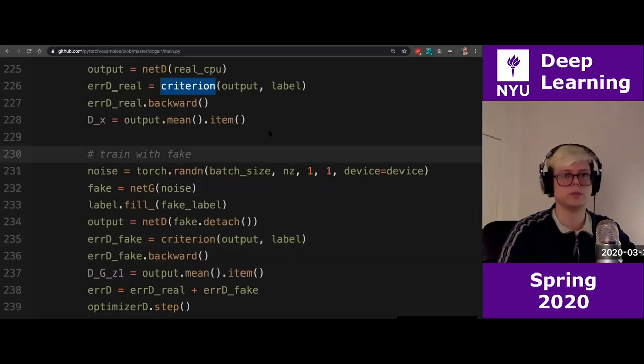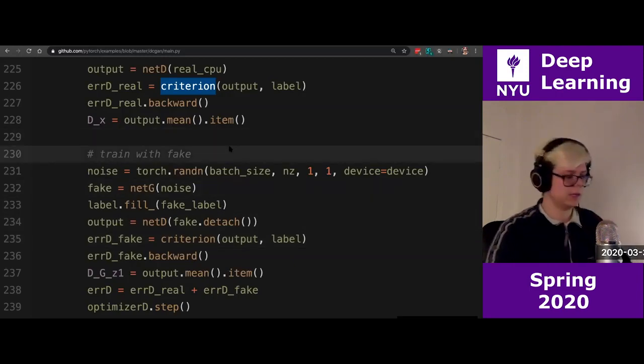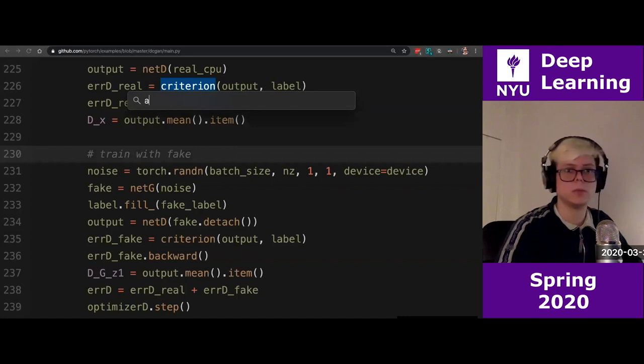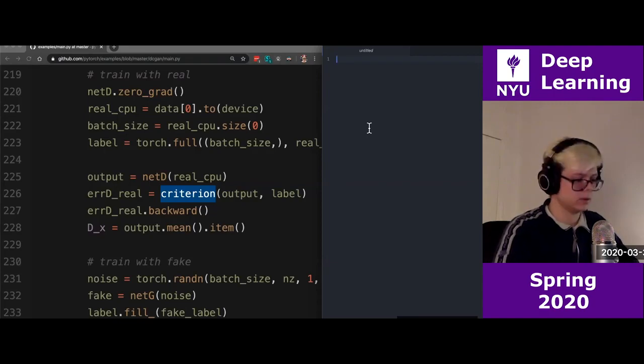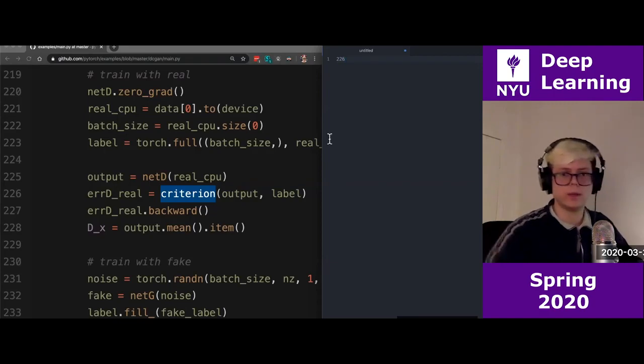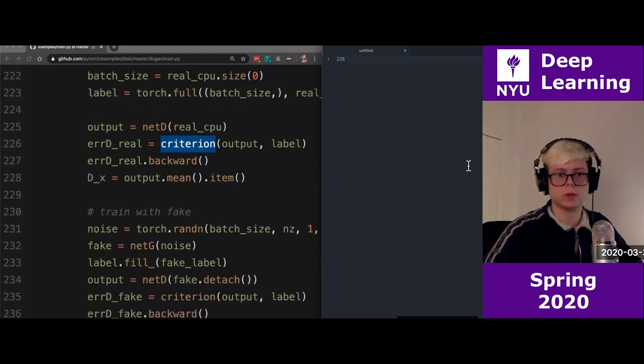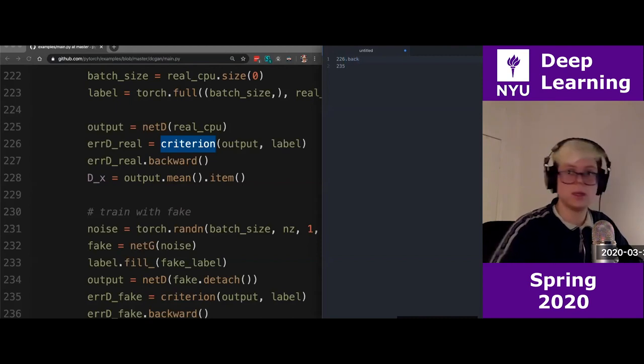The alternative, if you understand what I said, would be, let me try to open Atom, this line here, right? So at 226, and then the other one was down at 235, right? So we performed this one dot backward, and we did this other one dot backward, right? But otherwise, we could have done 226 plus the other one, 235.